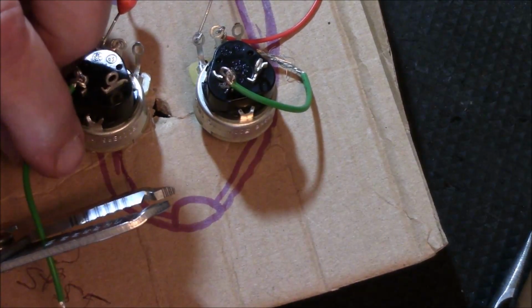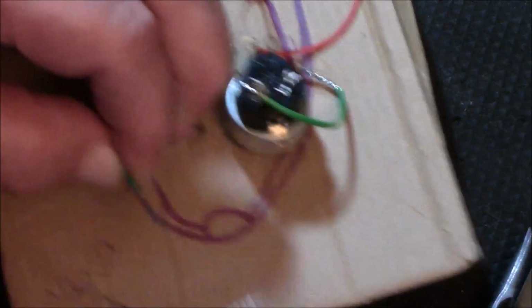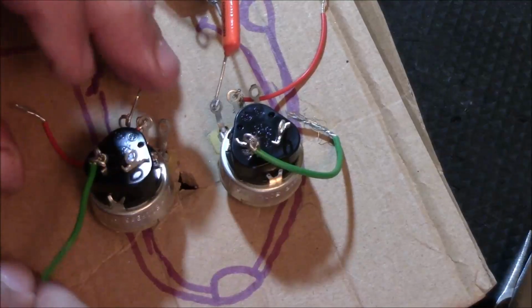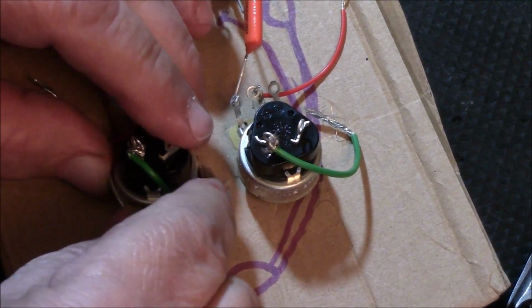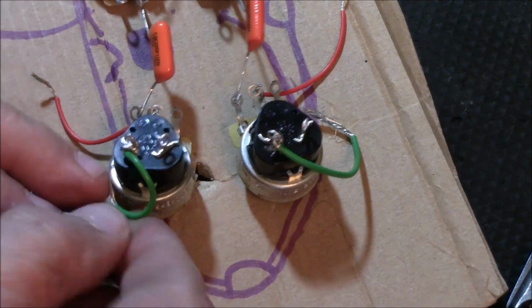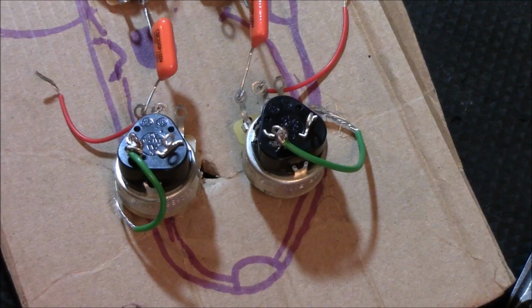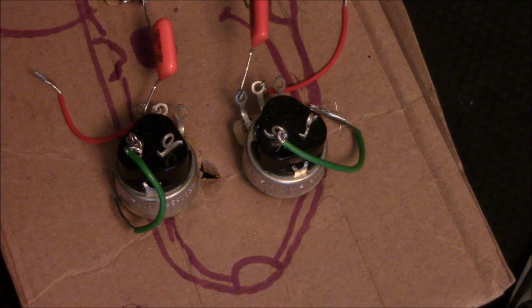So I'm going to trim this down, not like that. Leave me plenty of extra space or length to work with. And come around to the side of it like that. And the trick is to be able to hold this in place long enough to solder it so it doesn't go anywhere. Okay, now what do I have I can use to hold that in place? I've got my little free hands magnifying glass, a little helpful soldering tool that you get with a pack of Cheerios.